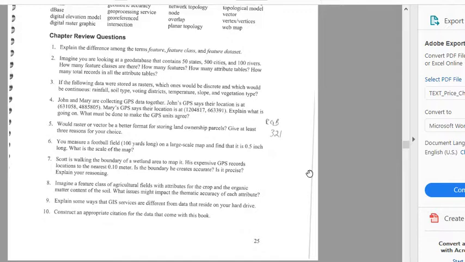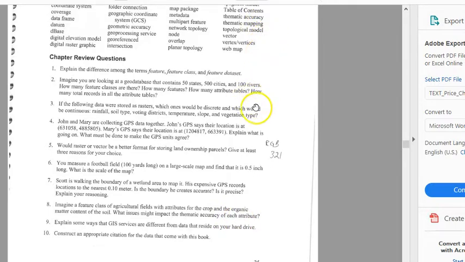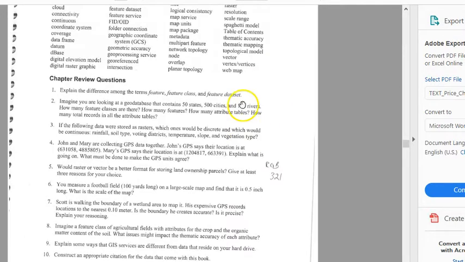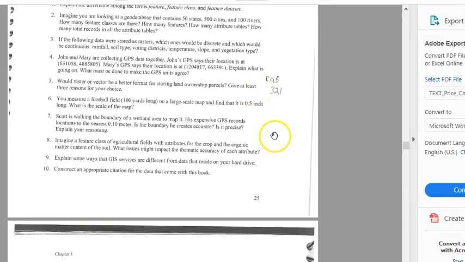So these are going to be due Sunday night. You're going to just upload a Word document with the questions numbered 1 through 10 and your answers. And then I will post the correct or the expected answers on Monday. It may take me a couple of days to get through everybody's and score them. So this will be a lot of the content for the exams, these terms and review questions.